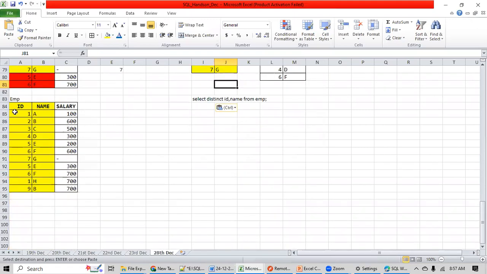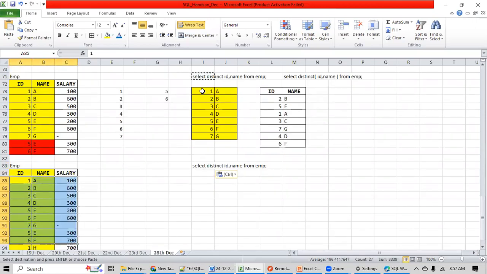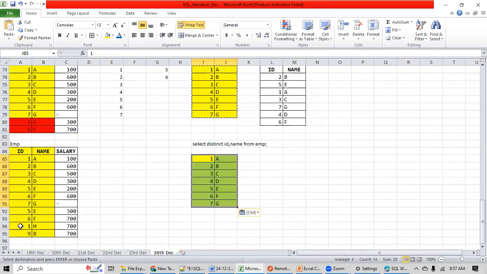If I'm talking till here, I'll be getting this output, correct? Correct, no? Yeah.